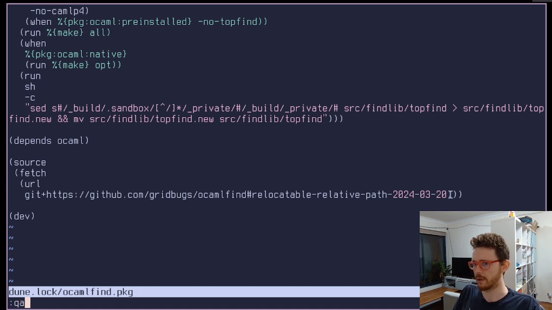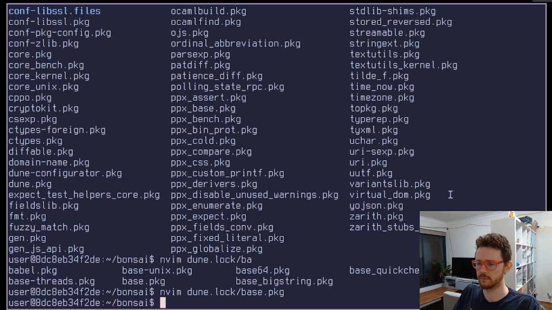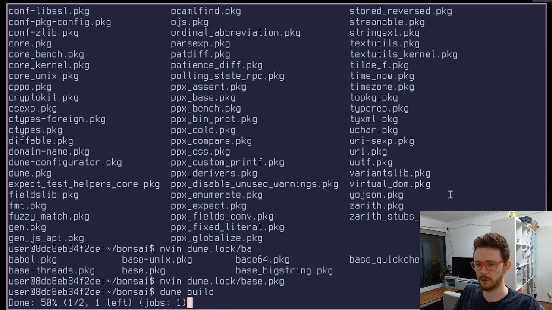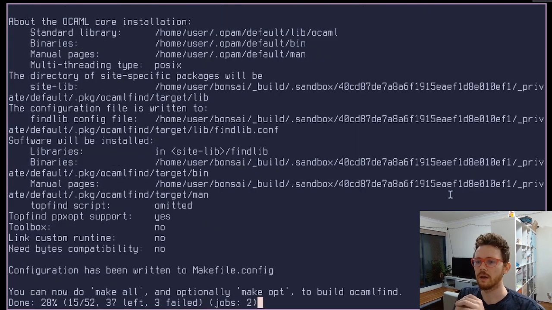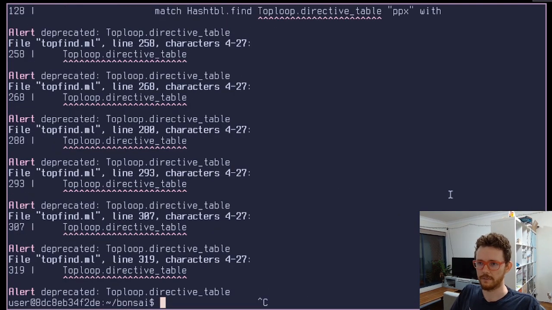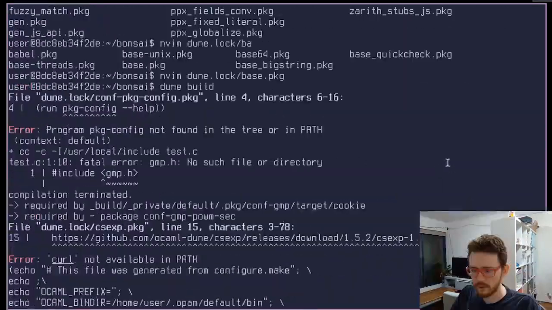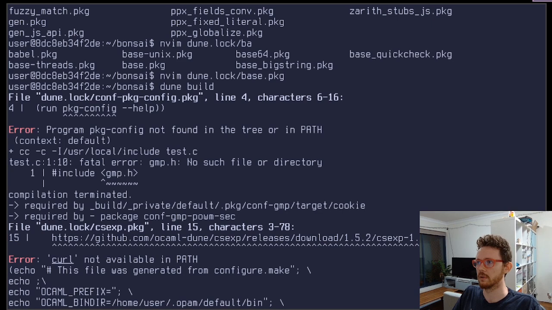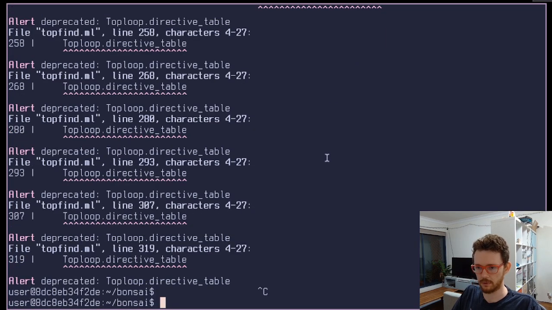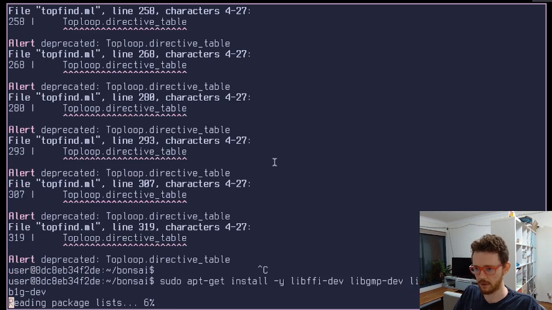So now that we've solved the dependencies, we should be able to build the project by running Dune build. Oh, that's failed. That's failed because there's some native dependencies that are missing. So we have to apt-get install some stuff before this will work. Unlike OPAM, Dune doesn't install system dependencies for you, so you have to do that manually. I happen to know the Ubuntu names for all of these missing packages, so I'm just going to paste another piece of code.